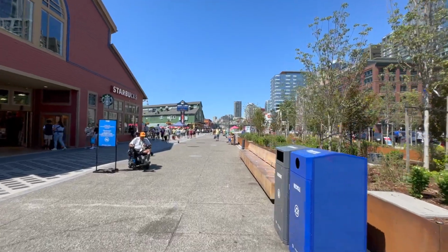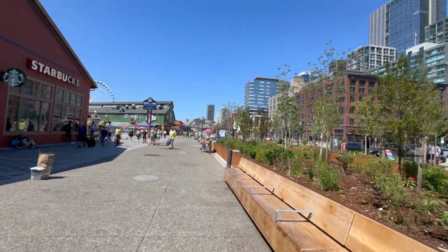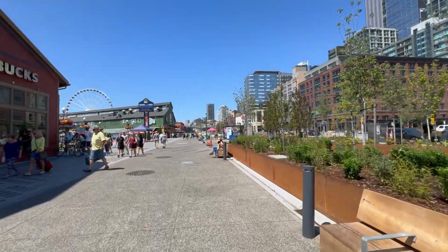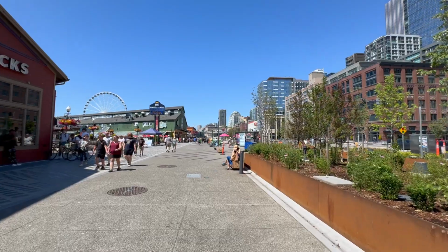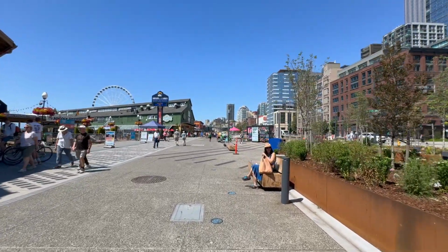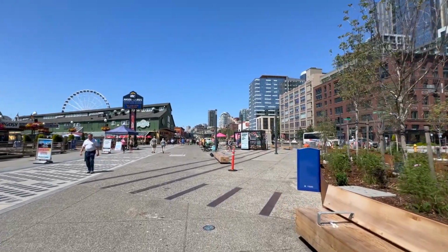And they used to have this structure. It was the viaduct. The viaduct was 2 stories, lanes going north and south, and it was here for years. It was a great place to see the sunset, but it was terrible. It was falling down, so they took that down and opened up this connection really between downtown and the waterfront when they knocked down the viaduct.